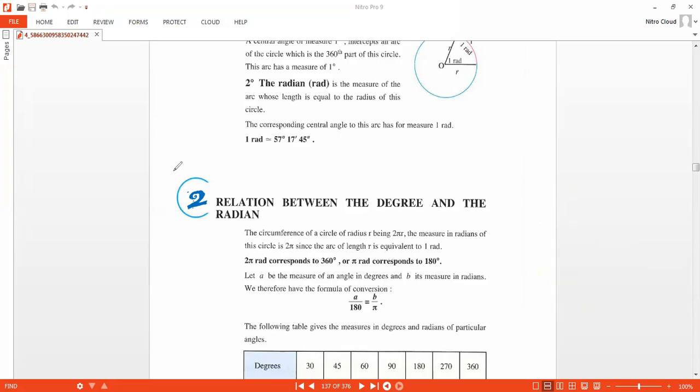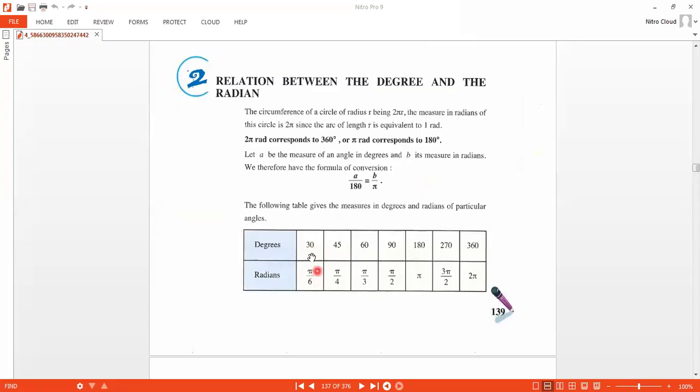So there are special angles, like for example, 30 degrees, as we just calculated, it's pi over 6. 45 degrees, it's pi over 4. 60 degrees is pi over 3. 90 degrees is pi over 2. 180 degrees is exactly pi. 270 it's 3 pi over 2. 360 is 2 pi. Of course, I'm not asking you to memorize them, but they are common sense. As much as you practice, you know that you can tell them directly.